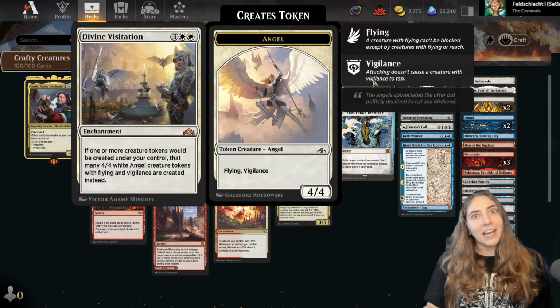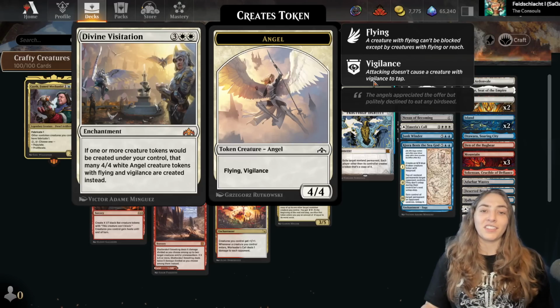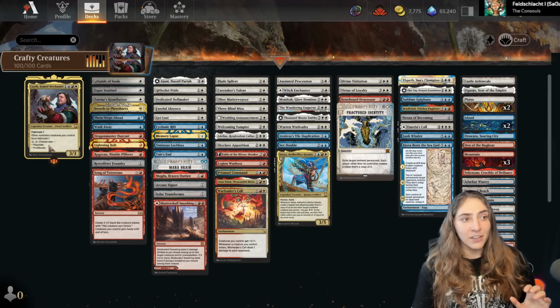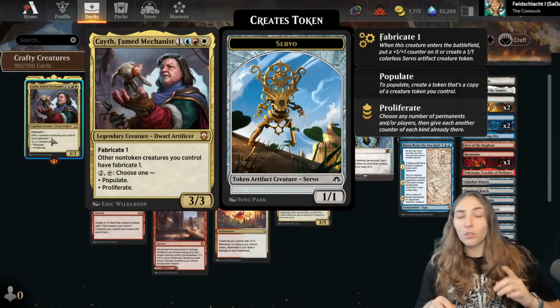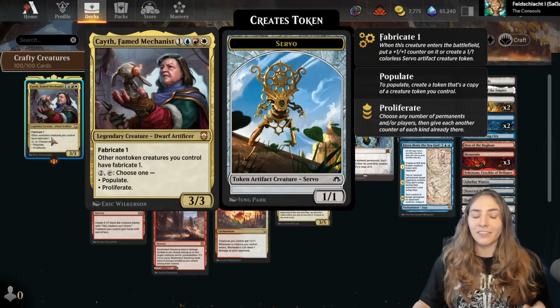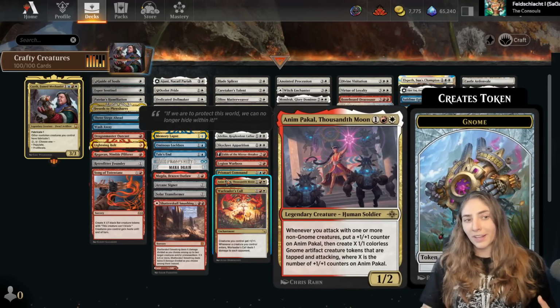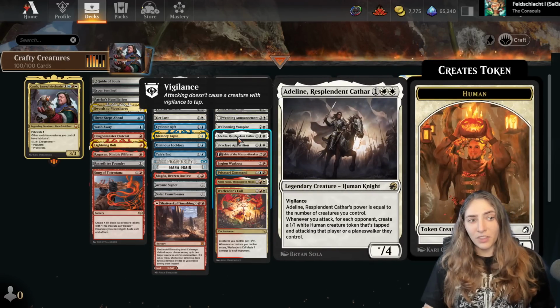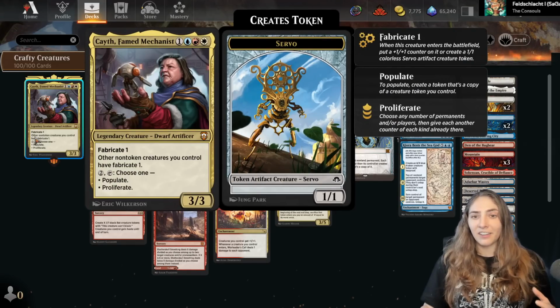I've never had a deck that actually worked as well as this one with Divine Visitation, and I think a lot of it was that people were so distracted by the blue and the red side of the deck that they forgot that the white side of the deck can still make quite a few tokens. We're also running some really scary threats like Enipakal and Adeline that force people to deal with them while we use Cayth to get additional value.